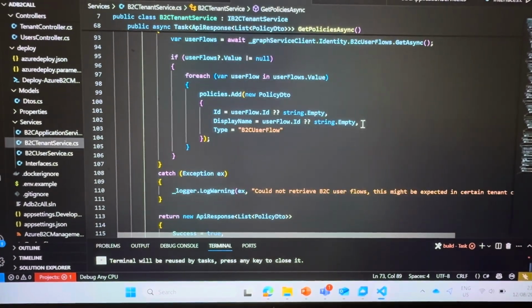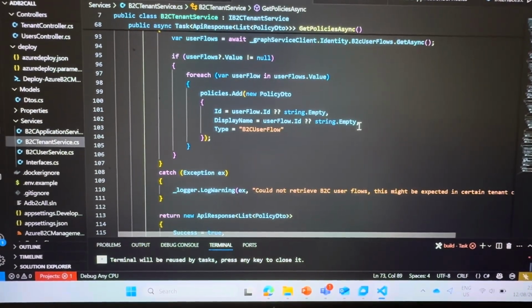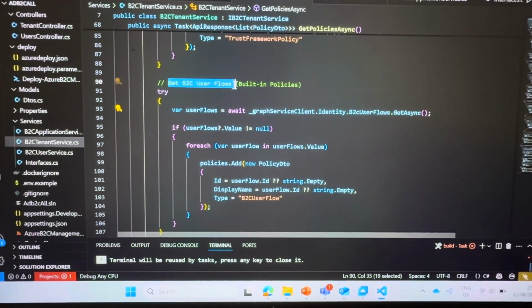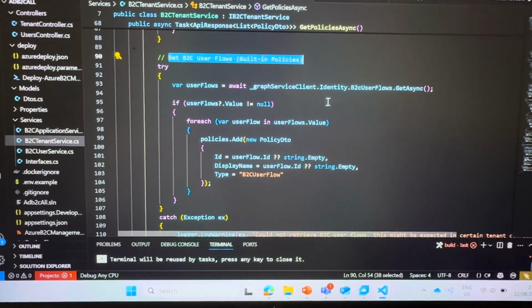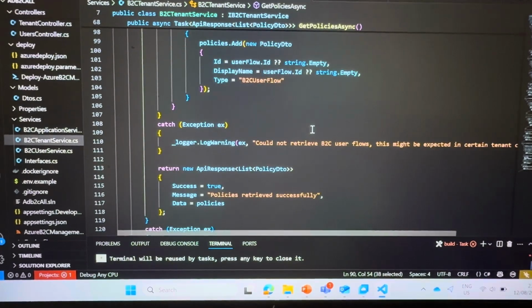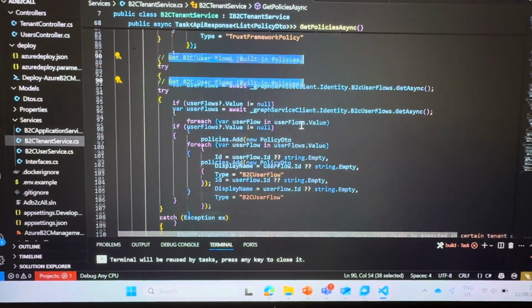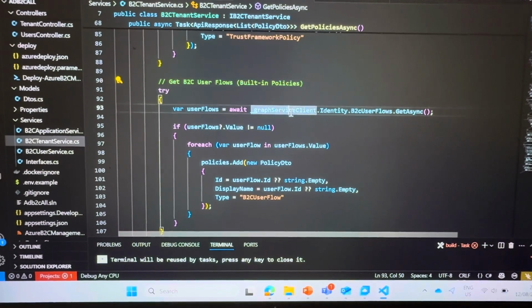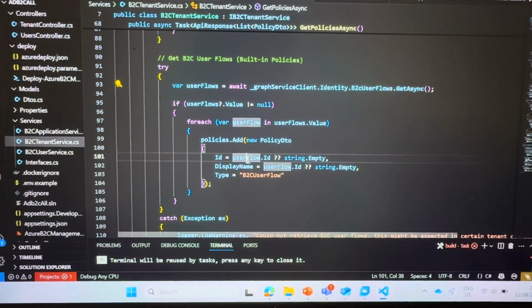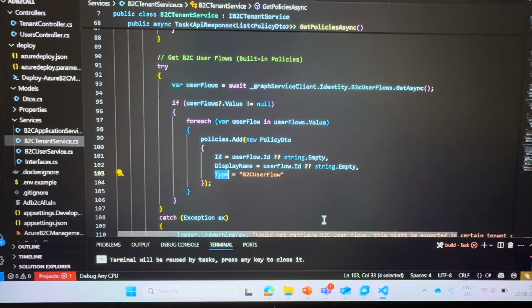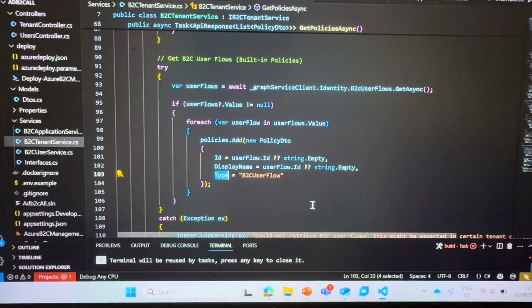It's completely AD B2C policies, or the user flows, built-in policies. Great. All the user flows, built-in policies, user flow ID and the display name.